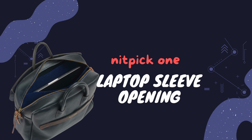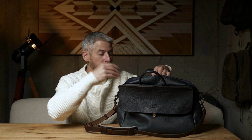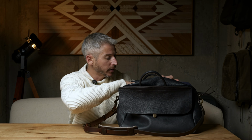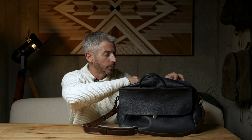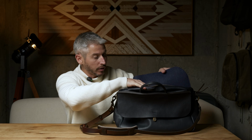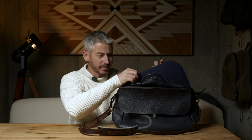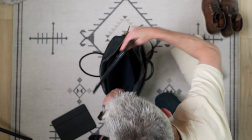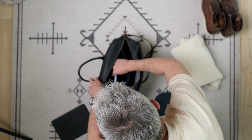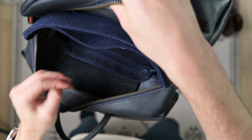So there are two things about it that I think would both be solved pretty simply. It's something I probably can't do myself because I wouldn't trust myself to do it, but I'd hire a local leather worker to do that. The leather sleeve on the inside is made with a felt. It has a nice thickness to it. It just works. It makes so much sense, just keeping everything really old school. And there are snap buttons, right? So you can actually remove it if you're not using it.